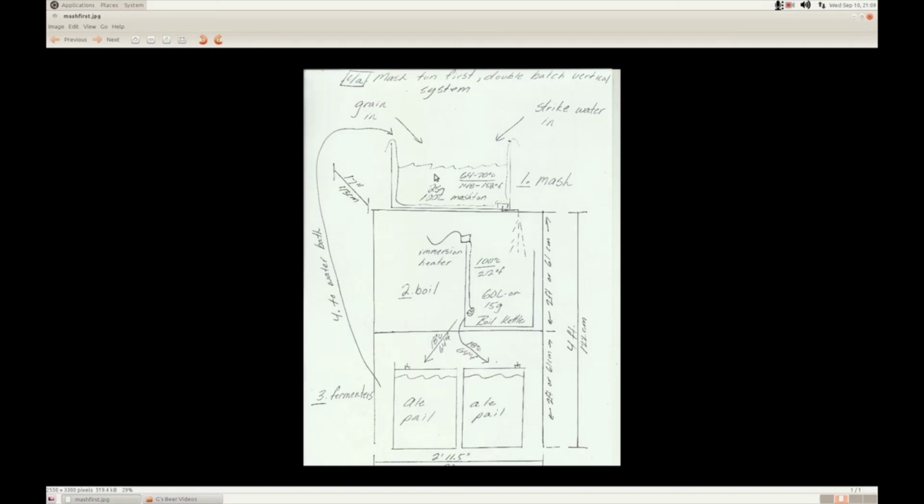Rinse, repeat. Aerate. Put your yeast in, put your airlock in, put your lid on top if you didn't put an airlock in. Otherwise, the lid isn't necessarily necessary. You don't lose a lot that way. From start to finish, this is the vertical mash tun system. Again, I can't stress how well this works for me, how happy it makes me, how efficient it is, how much of my money I'll get back. If I sell this rack, I can sell all this gear.